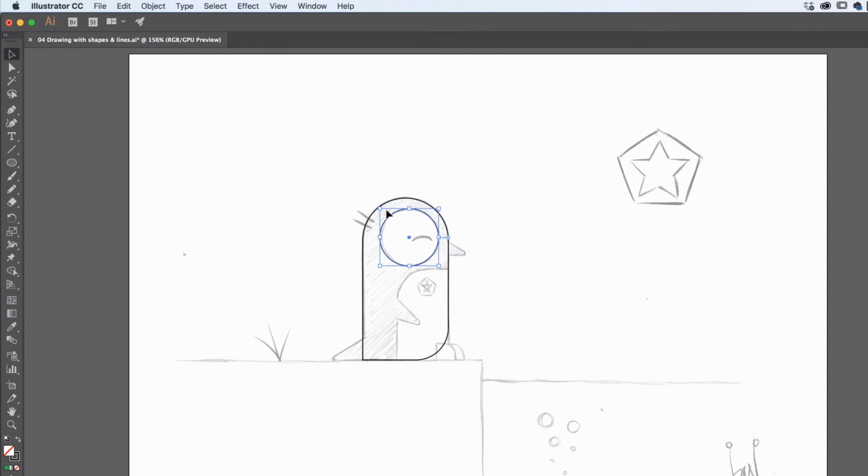Okay, so holding Shift just kind of locks the height and width until I get to a rough size. Now my circle's not perfect, so don't worry too much about it. Another thing you can do here is, if you're finding that you're trying to line it up and it's jumping all around, get it close to where you want it.